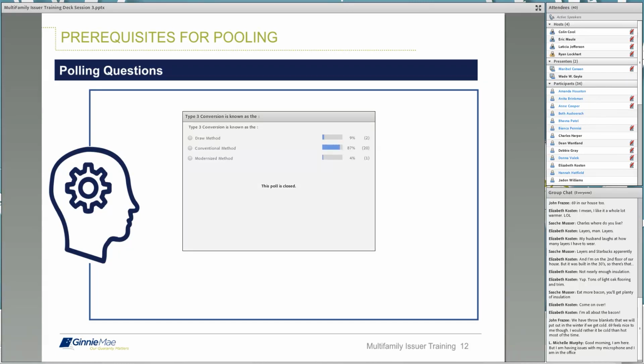The answer is actually the conventional method. Don't know if a draw method, those 2 people, I mean, it's Friday, maybe they're just pranking me. Modernization method, no, that would be the type 5. So the answer is actually the conventional method, 87%.